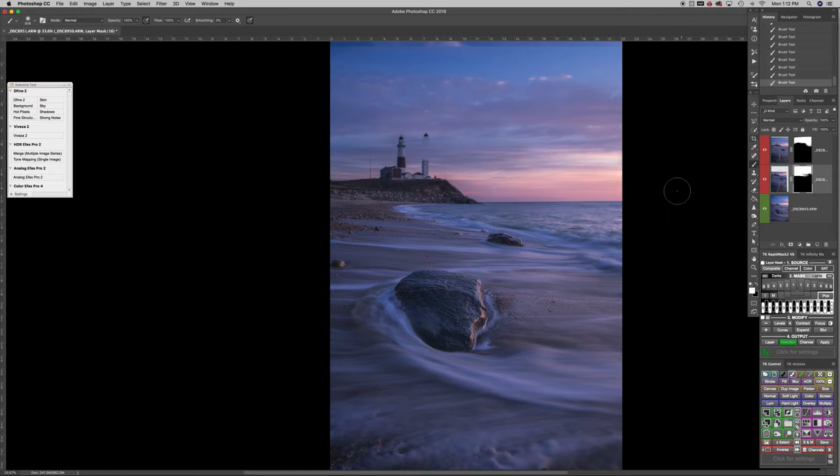Alright, I'm happy with that. Sorry, that took a little bit longer than I thought, but now to do the final fixes, I should have mentioned this. If you don't use this TK Actions panel, I highly recommend it. It really took my editing to the next level, and it forced me to challenge myself and learn something new, which can be good or bad depending on your taste, but the power of Tony Kuiper's TK Actions is unbelievable.